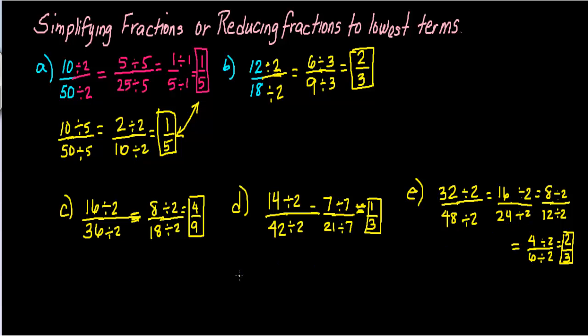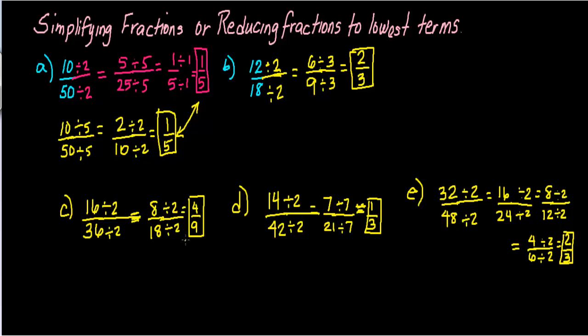Here are the answers for those 3 examples I asked you to work on your own. I hope you got the correct answers. Let's go through them very quickly. Here, 16 over 36, they're both even numbers. All of these are even numbers, so I used the same technique for all three of them. So I divided by 2 in the numerator and denominator and got an 8 over 18, and then I noticed, hey, I have even numbers again. So let's divide by 2 again, and I got 4 over 9.